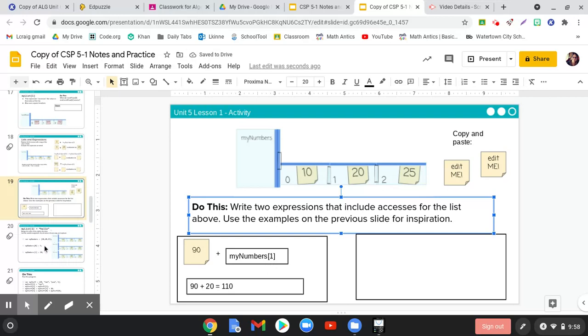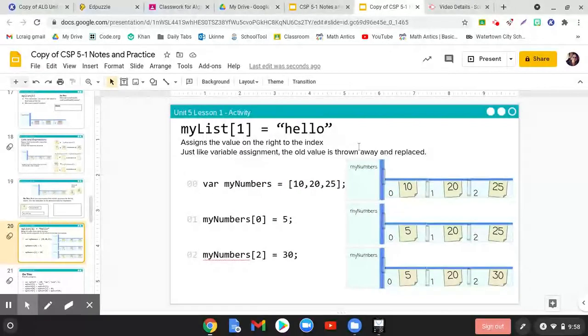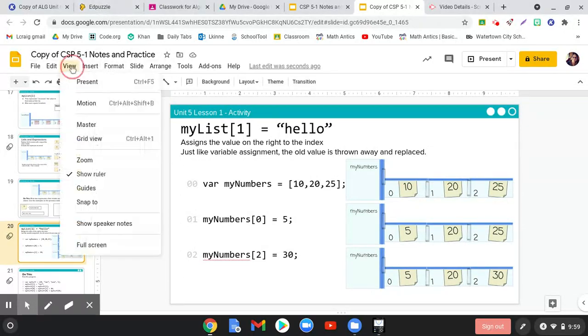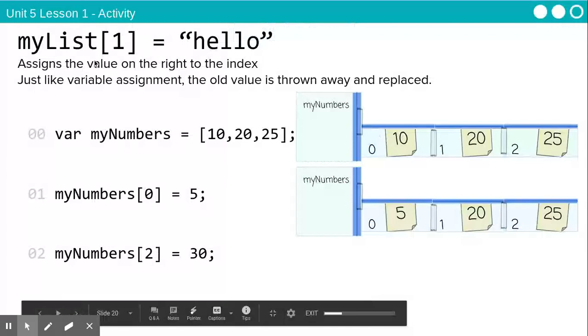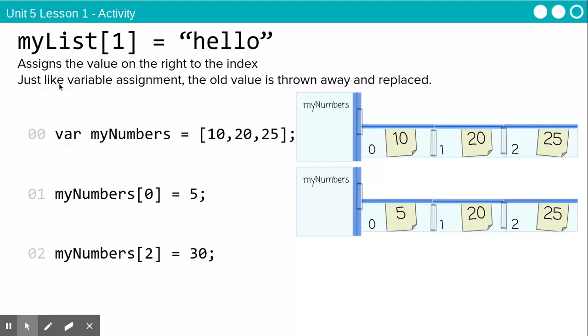All right, slide 20. I'm actually going to first view it as a presentation here, so it's a little bit bigger. My list 1 assigns the value on the right to the index. Just like a variable assignment, the old value is thrown away and replaced.